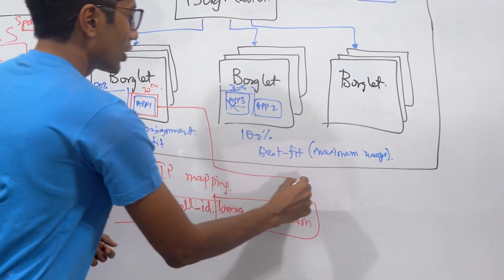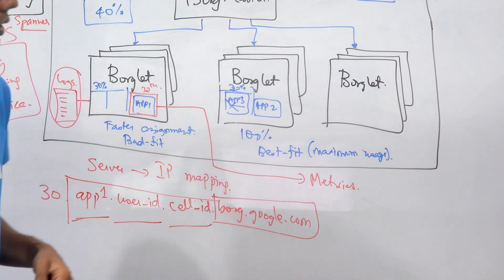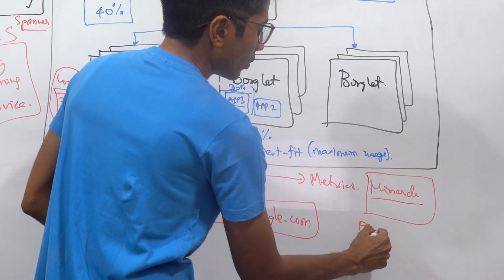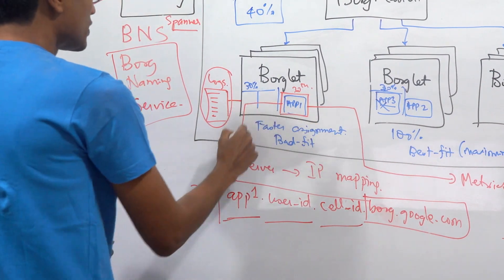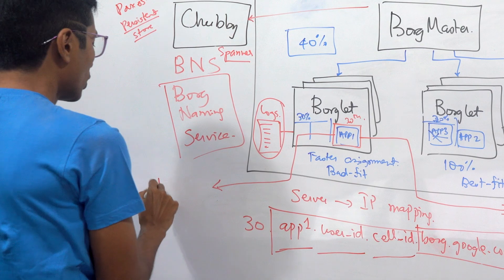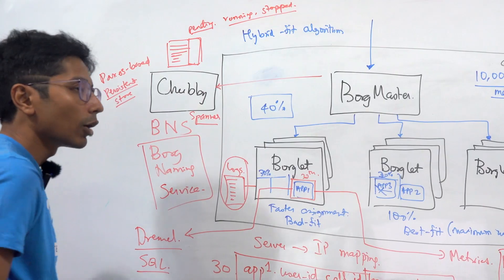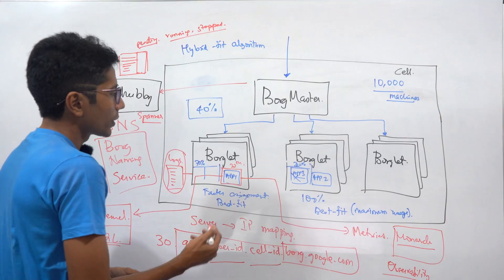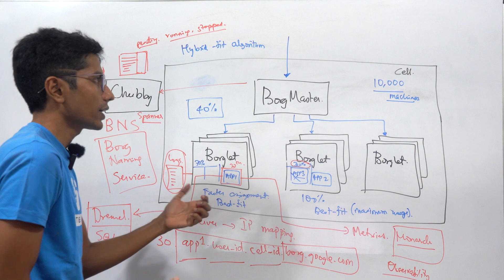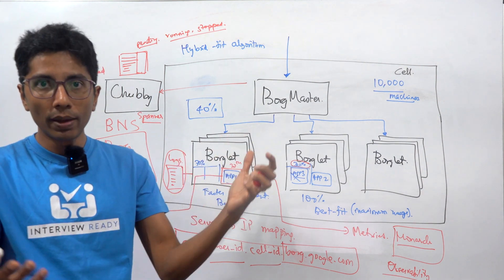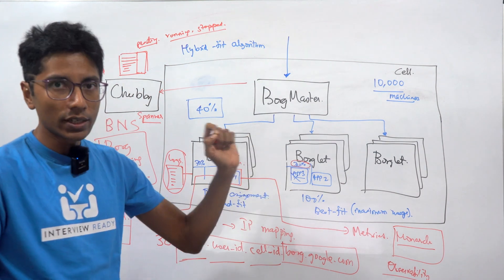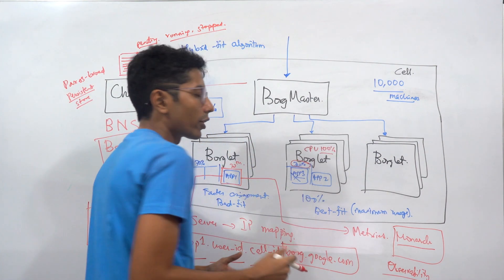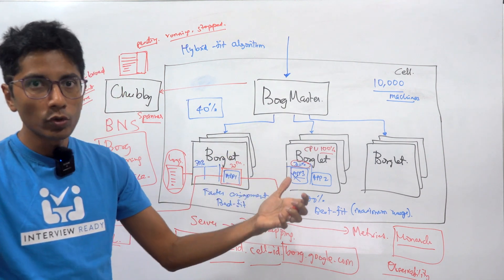It's interesting to note that metrics from this application are also emitted. Earlier there used to be something called Borgmon, now there is something called Monarch. You can check out the video explaining this time series data store. The basic idea here is it helps in observability of the system. And if you're looking for business decisions, then these app metrics are again sent to Dremel. So here you can fire SQL queries to see how much capacity do you need, or what kind of applications are taking up most of the compute power. Based on this we can make business decisions. The funny thing is if a machine is running out of some sort of resource, let's say you're running out of memory, then you can't avoid it. Like you can't get more memory in the same machine. So Borg starts killing processes, and the first ones it kills are the ones with low priority, so batch jobs or free jobs, those are taken care of. In case it's a temporary issue like CPU usage is 100% or I/O was completely choked out, in that case Borg actually waits for a while. But again if things don't improve then processes start to die, starting with lowest to higher priority.